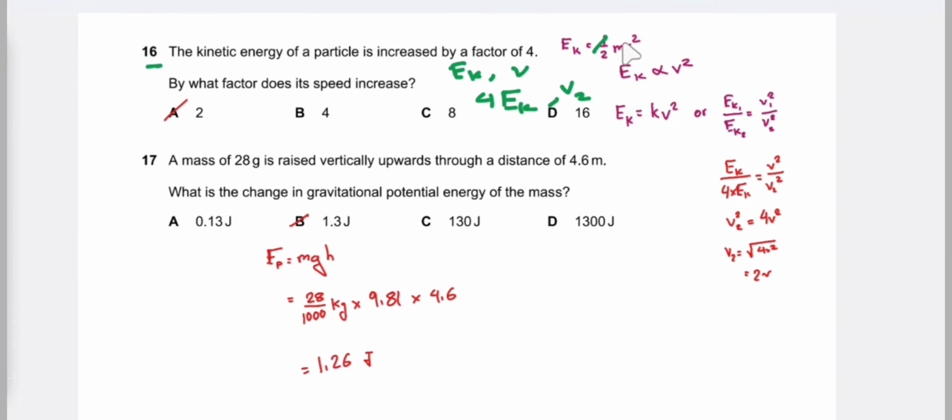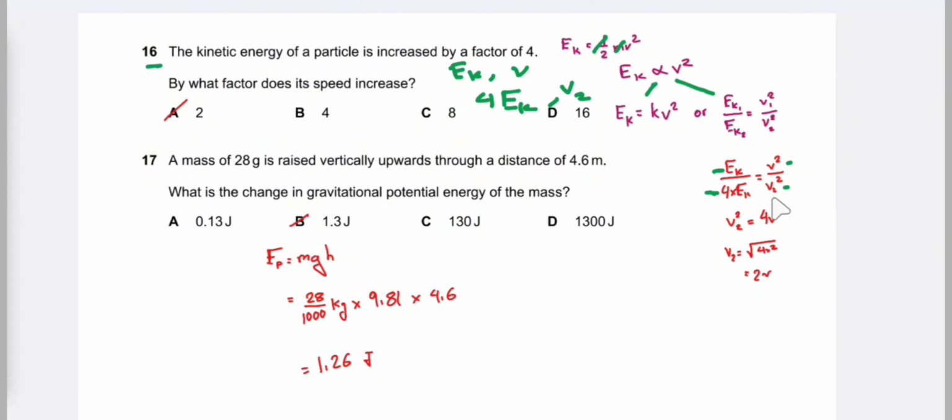So we know that kinetic energy is equal to half mv square. So half is constant, mass is same. So kinetic energy is directly proportional to V square. So by using this relationship, we can write kinetic energy is equal to kV square, or kinetic energy 1 by kinetic energy 2 is equal to V square 1 by V square 2. So we know the value of the initial kinetic energy, and after increasing by a factor of 4 the kinetic energy, and V square, that is the initial V square, and V2 square.